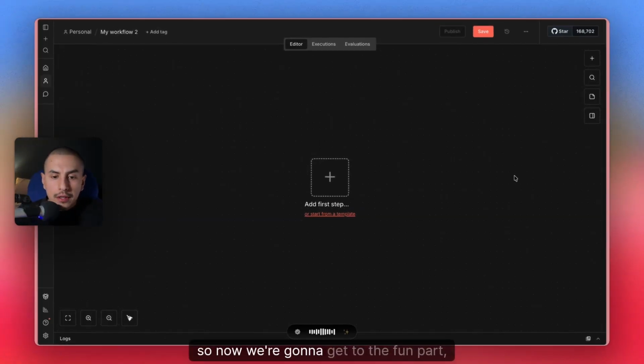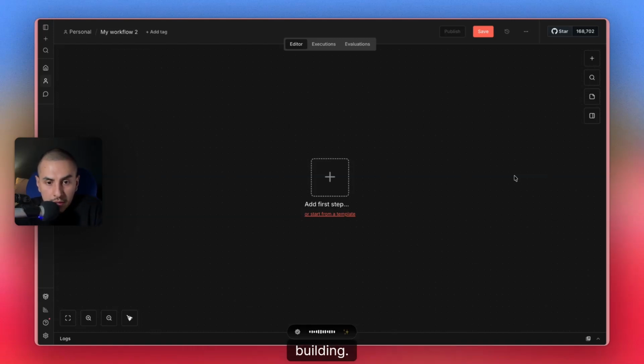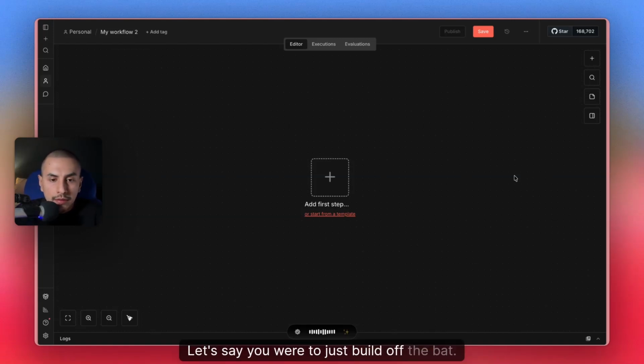All right, so now we're going to get to the fun part, right? You want to start n8n, it's probably because you just want to build an automation to help you out. It's just like that saying goes. You basically spend double the time planning versus building. And if you do that, you'll save yourself a lot of headaches. Let's say you were to just build off the bat, you may make mistakes, you may go too complex, you may not make it complex enough. Basically, the goal is if you do enough planning, the building becomes easier. And that's step number one.